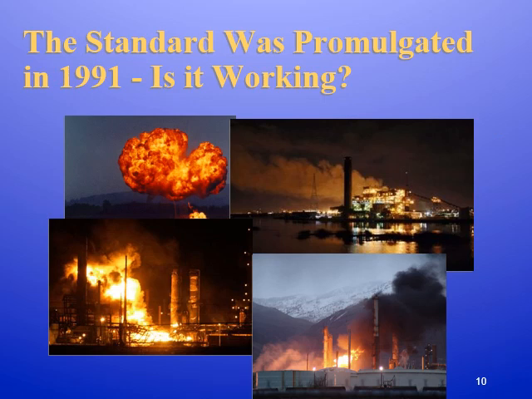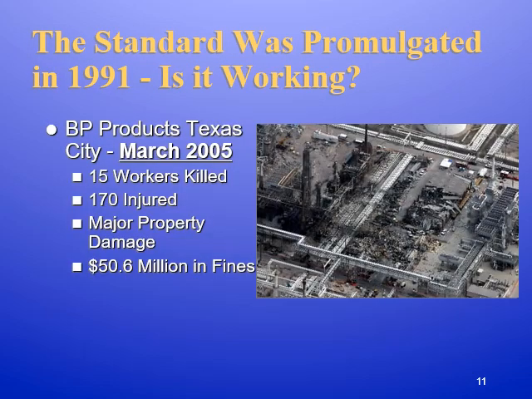So the standard, this was passed back in 1991, nearly 30 years ago. Is it working? Again, when you look at the Chemical Safety Board, you'll find that there are issues, that it is not working. There definitely needs to be change involved. So again, just to clarify, in March 2005, there was an incident at a BP Products Texas City facility where 15 workers were killed, 170 injured, with major property damage of over $50 million.